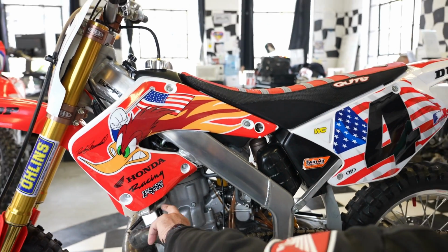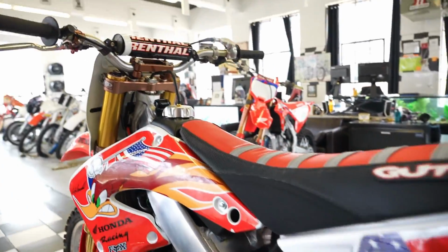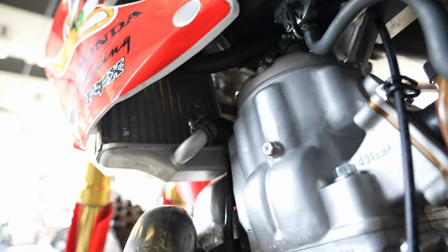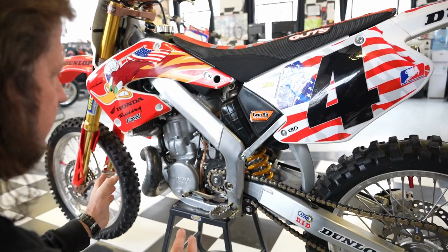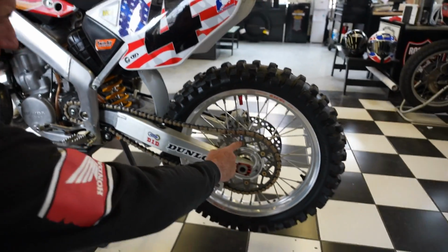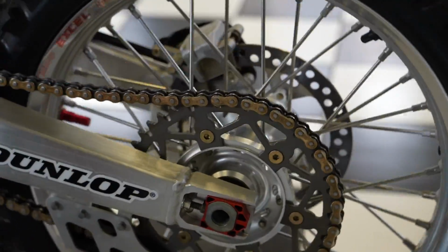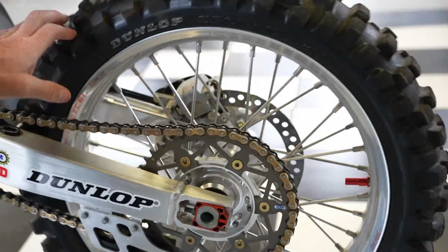Now these radiators, these are the original OEM Honda two-stroke radiators. They're not modified like you have to do on the four strokes. I believe the conversion to two-stroke is better on a two-stroke chassis because you don't have to change the airbox. You don't have to change the radiators. It's more OEM equipment on there. It was upgraded with the AFAM sprocket and the gold DID chain. It has, of course, a matching Talon hub and Takasago XL rim on the back.